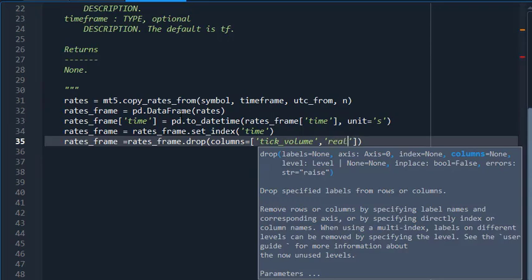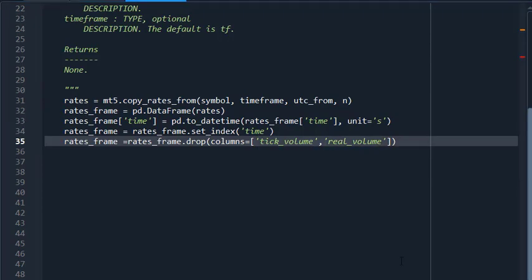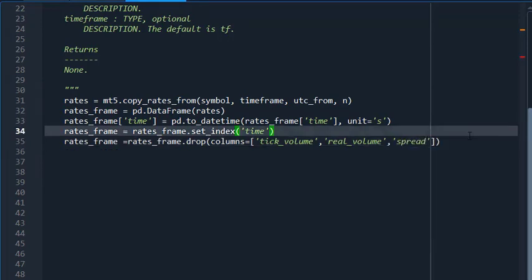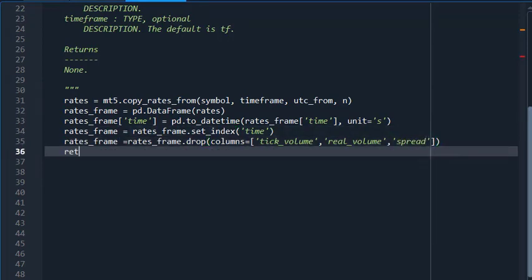Tick volume, real volume, and the last one is spread. Yeah, that's it. And after that, we're gonna return the rates frame.